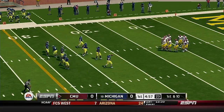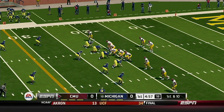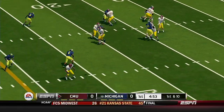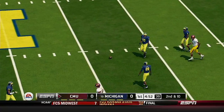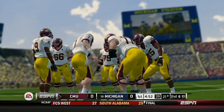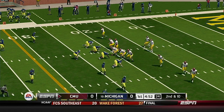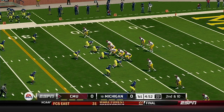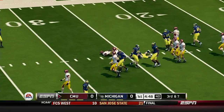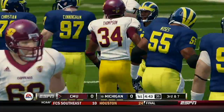The quarterback brings his troops out onto the field for the first drive of the game. Almost intercepted. This just shows you that you don't need to be sacking the quarterback to disrupt the passing game. Second down and 10 to go. Ball on the 21. Gets to about the 24-yard line. That makes it 47.